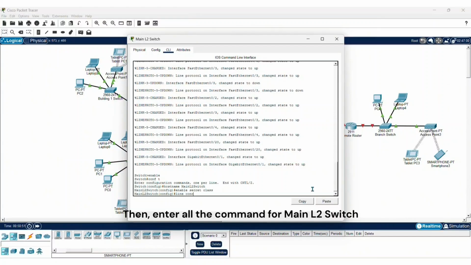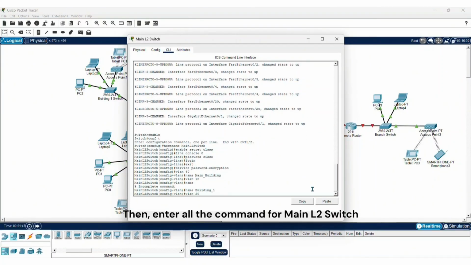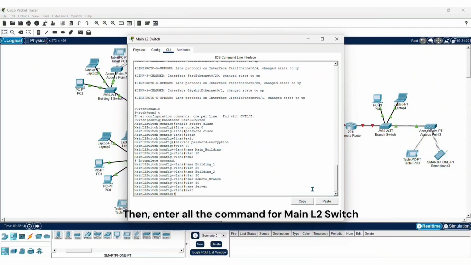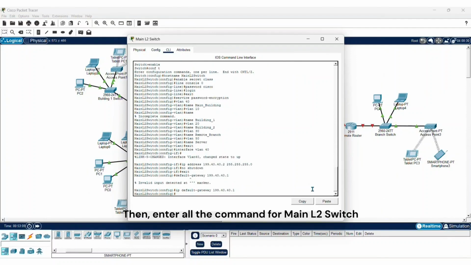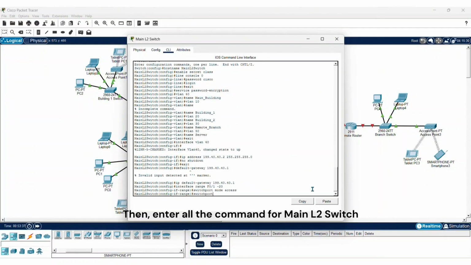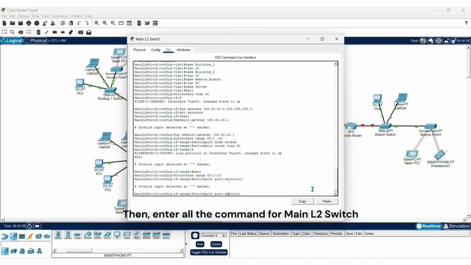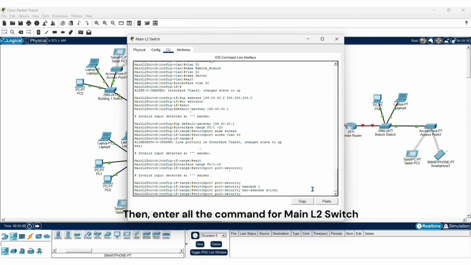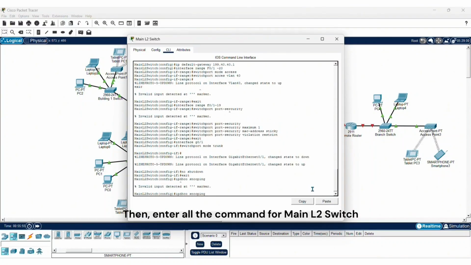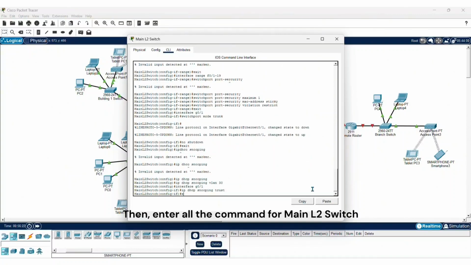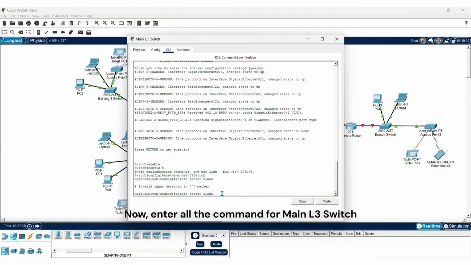Then, enter all the commands for the main L2 switch. Now enter all the commands for the main L3 switch.